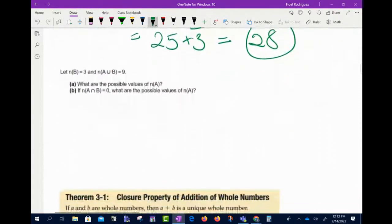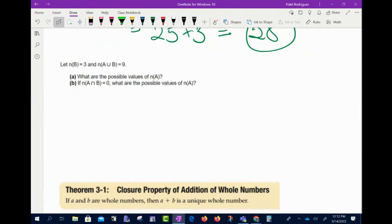So I'm going to keep scrolling along here, y'all. And let's take a look at this next one. And it says, look, let the number of elements in B be 3, and let the number of elements in the union be 9. And part A says, what are the possible values of the number of elements in A? Okay, so I want to think about this for a second. The number of elements in B is equal to 3. Does everybody agree that that means that B is going to have like 3 letters or 3 numbers or something like that, right? So maybe we could say, look, how about if the set B has those right there, okay?